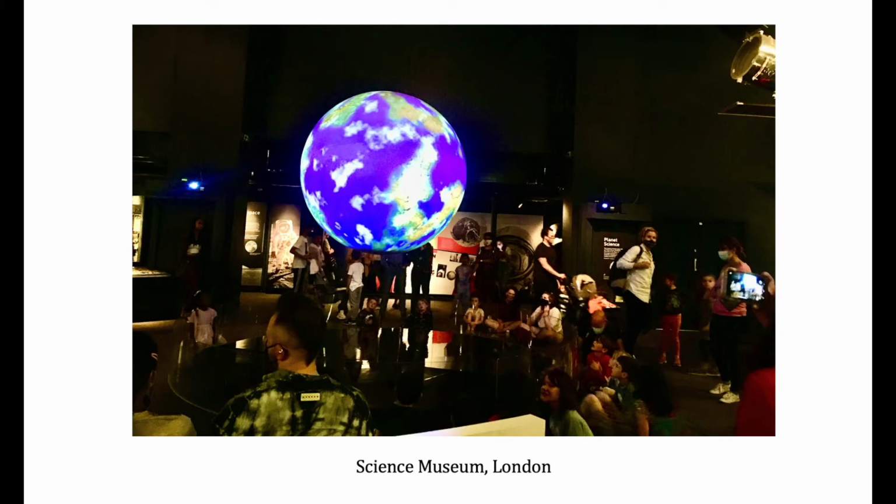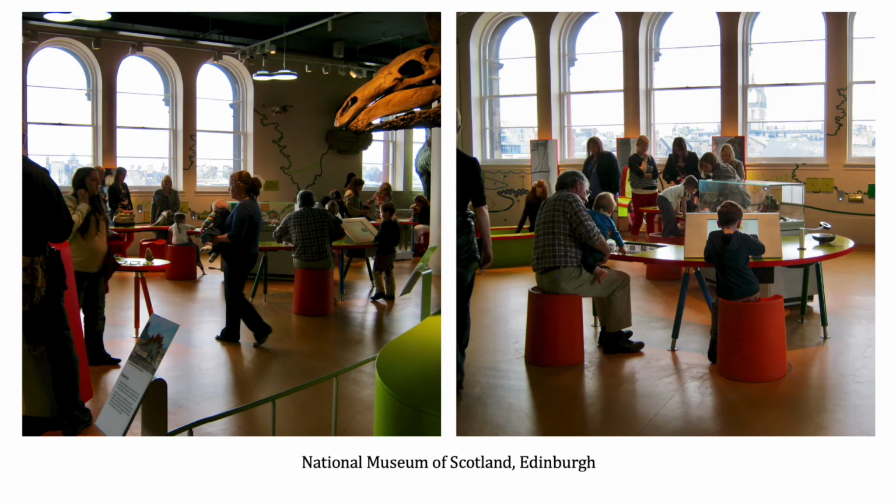Now, you can also actually create spaces where you want this to happen, but bear in mind, this might not mean that people actually want to hang out there. This is an example from the National Museum of Scotland in Edinburgh on one of their top floors, where they have created an activity room with lots of activities for children. You can draw, you can do digital interactives, you can play games, and you can see children of all ages sitting there. It's a very active, sometimes noisy space, but clearly a space that's meant for activities, for exploring, for playing, for being together. You can engage in activities on your own, or with people you're with, or indeed with people who are there you don't know yet.